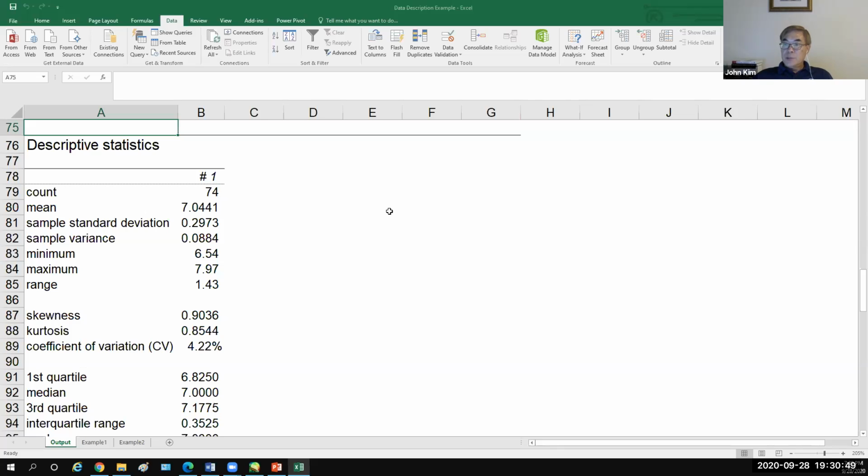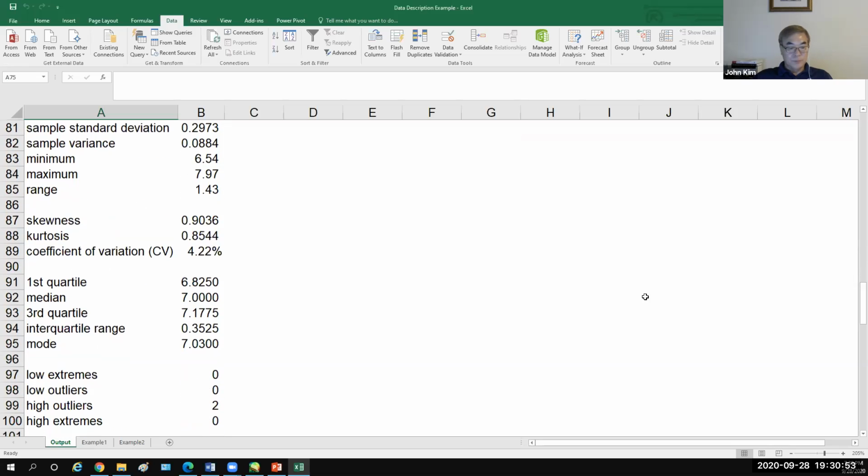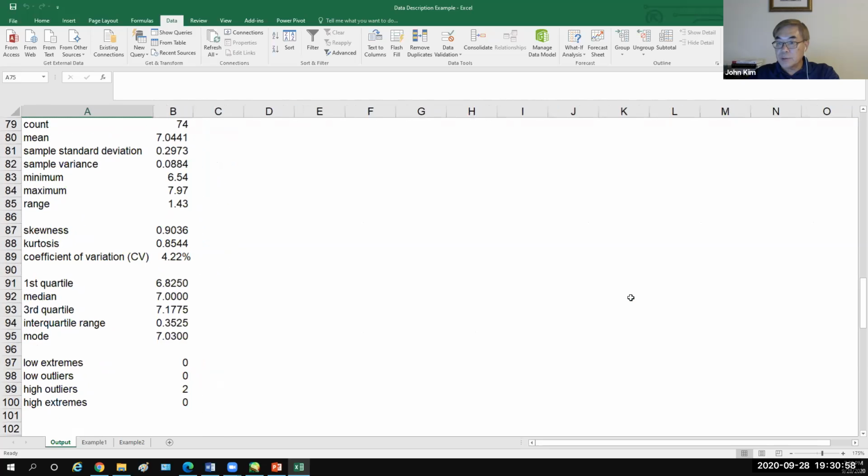So based on this, make it smaller. So we can describe this data.